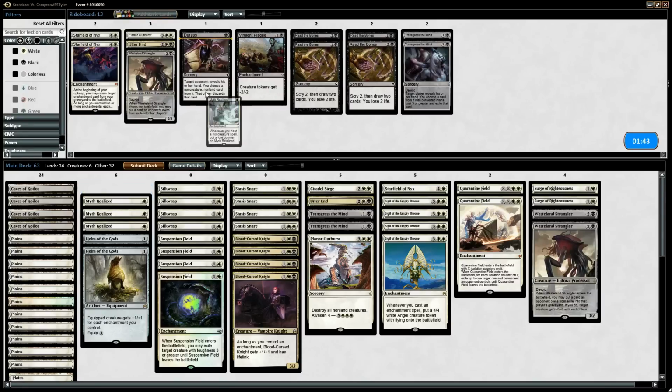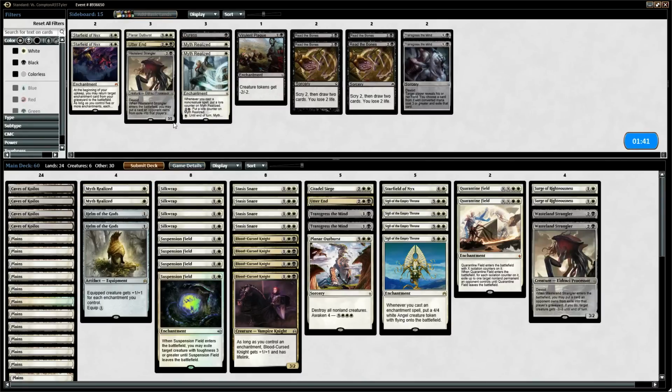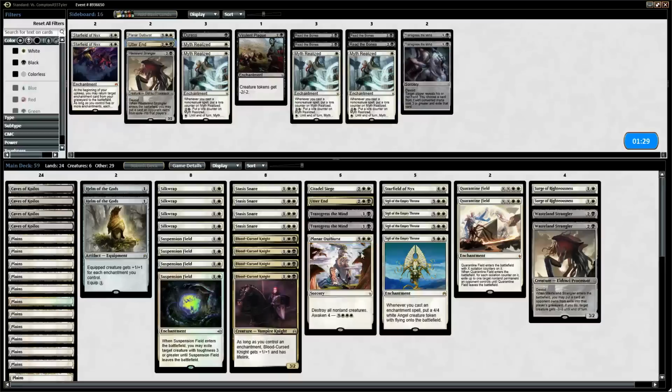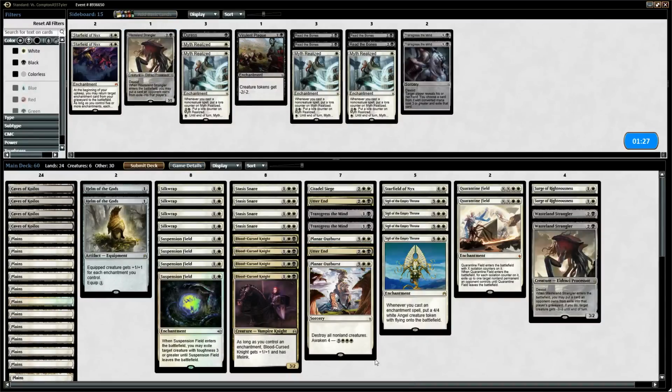Silkwrap. Mythrealized can go down to a 2 of as well. I actually don't really like Mythrealized in this match as much as I thought. I think you should play the control route and just rely on Sigil. We can even bring in a Planar Outburst and another Utter End rather than Mythrealized. Transgresses. I could even take Blood Curse Knights completely out if we're thinking he has any sort of removal. But Blood Curse helps us stabilize.